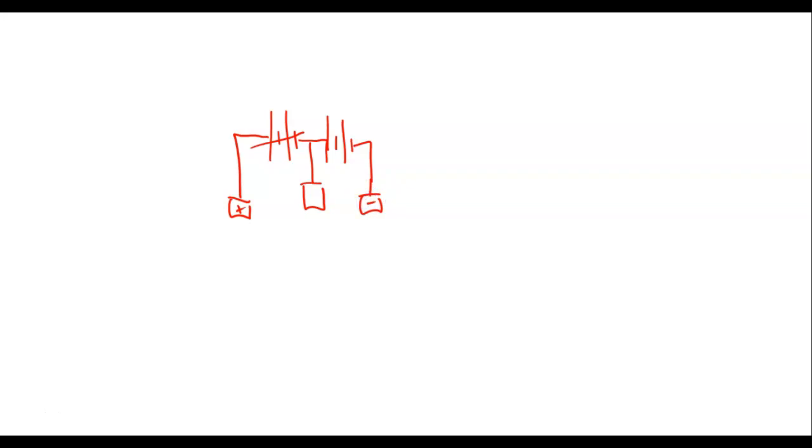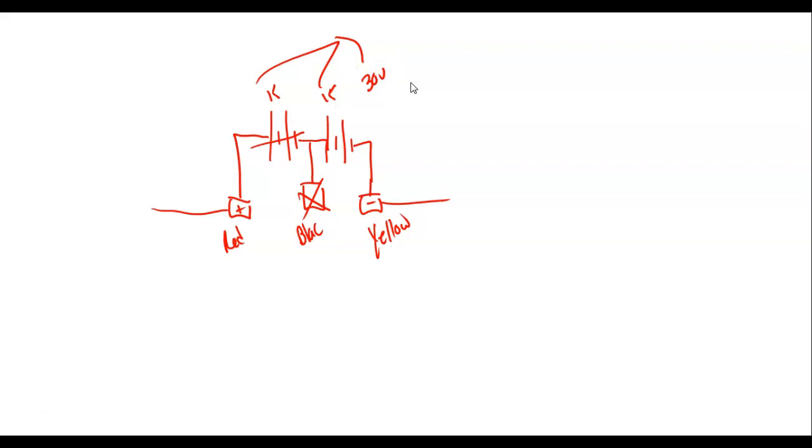And of course, they're using yellow for negative, and they're using red for positive. And then they're using black for the common. We're not using the black, so this is what we're wiring. So I've got this one, jump to that one, and then I go to the next one, and the next one, and the next one. These guys are rated at 15 volts, so technically if it's at 15, we should be able to get 30 volts out of this, so we should be able to get pretty close to 120.